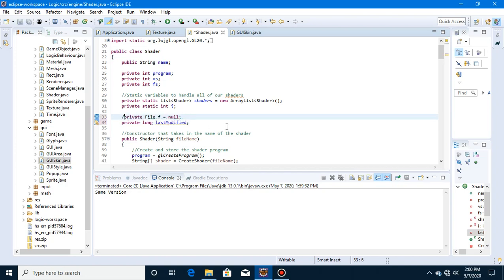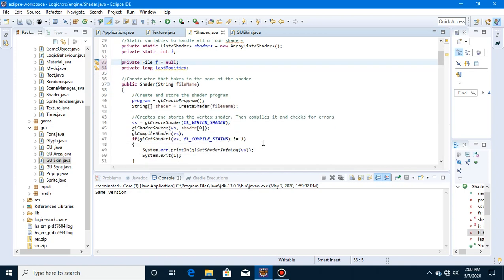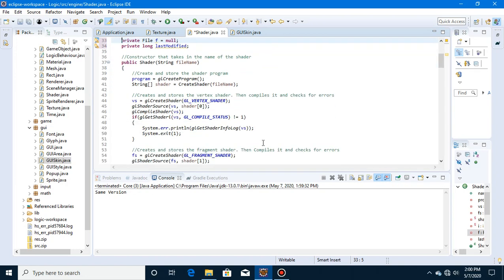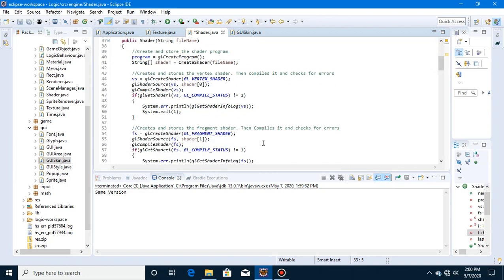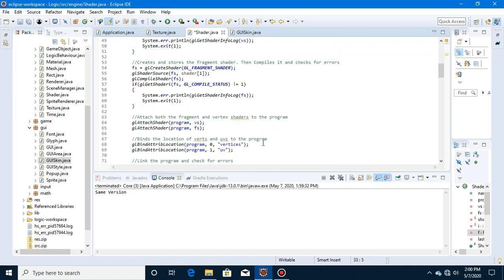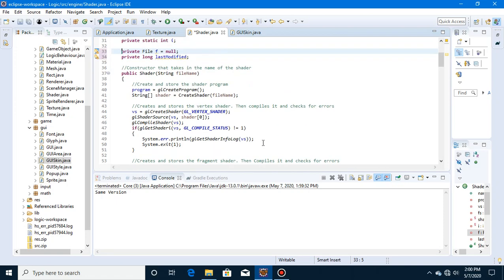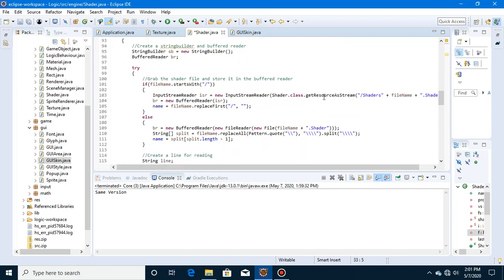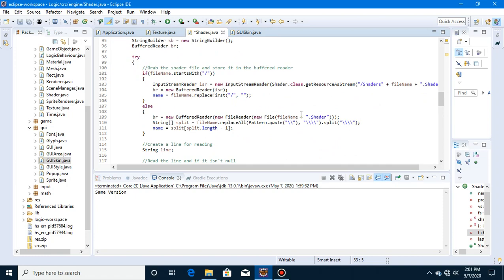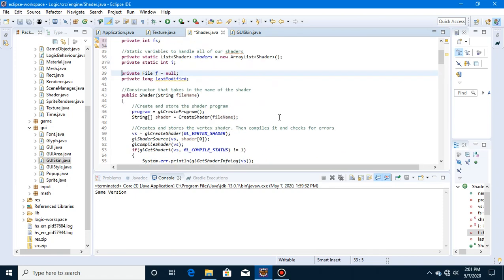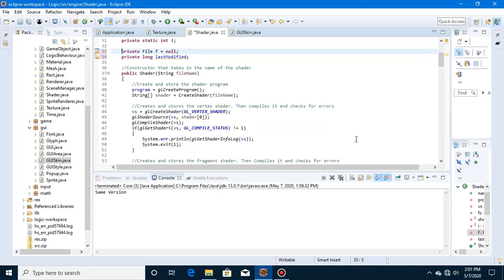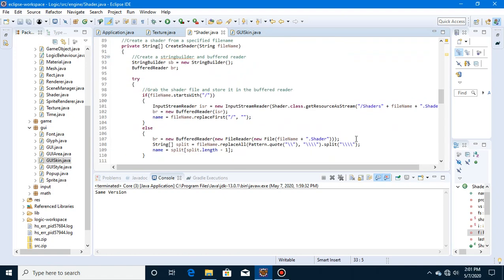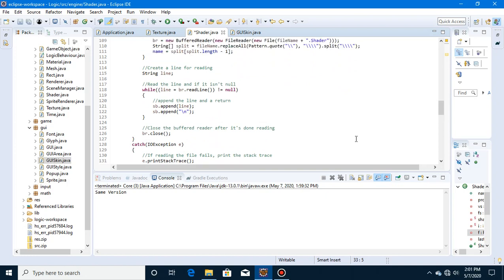All right, so we'll go ahead and take those out. Equals create shader file name. Else pal right there. So where is it?